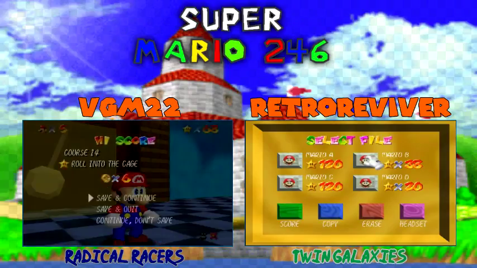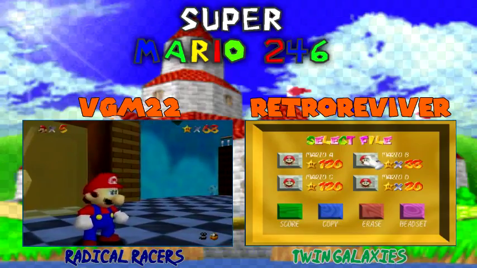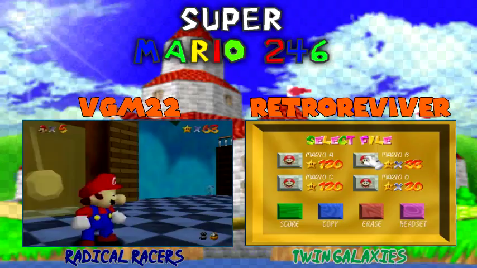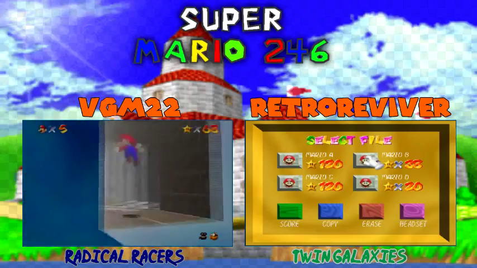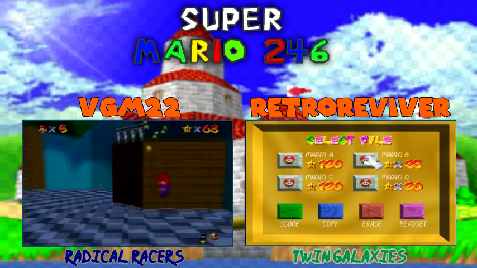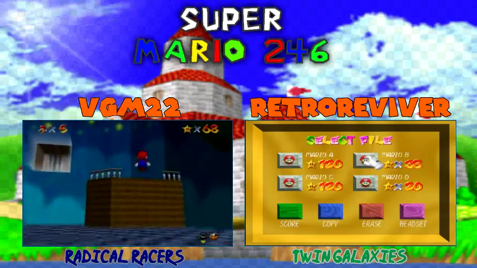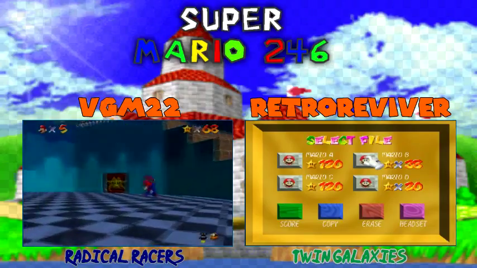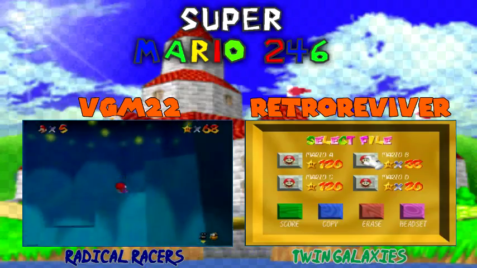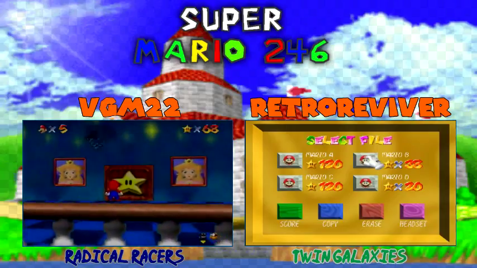Alright. Final star counts. 68. Oh god. 38. Oh boy. Alright, I doubled. Isn't my computer great, guys? Oh boy. Okay. So Galaxy 2 are gonna be trying to catch up. Once again, Radical Racers has a very significant lead, so VGM is almost done.